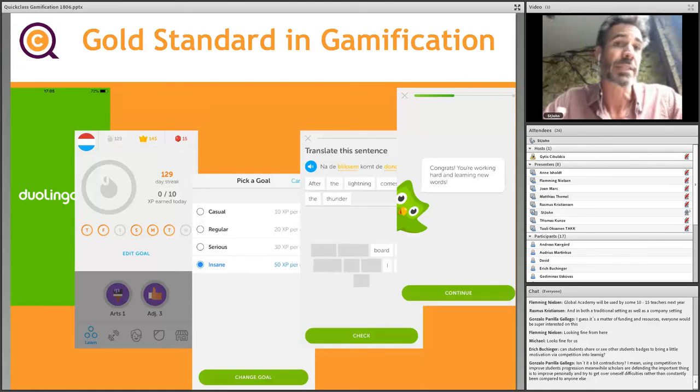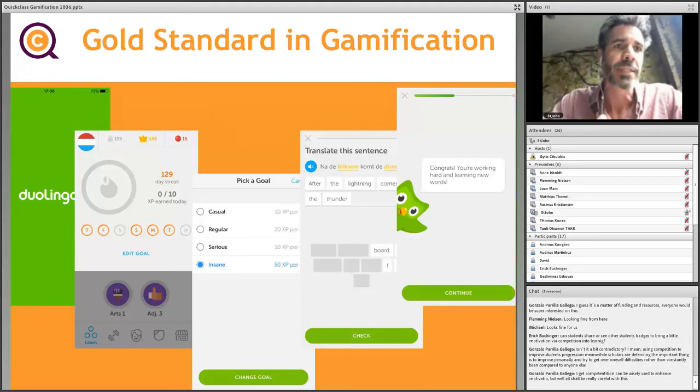I just find that competing against myself, in the sense that I'm able to access learning materials daily, and not only am I able to access learning materials daily, but I'm encouraged to learn every day and to maintain a daily streak. That is the number of days in a row that I've actually successfully completed a number of exercises. So here, the game is actually to stay in the game. The game is to continue to learn daily and not to lose my streak. And by doing so, of course, my Dutch improves, but also I get a sense of achievement in the sense that I'm actually working my way through it.